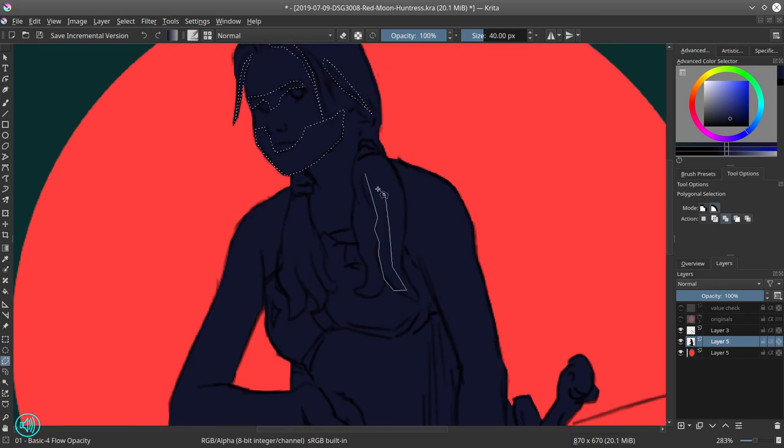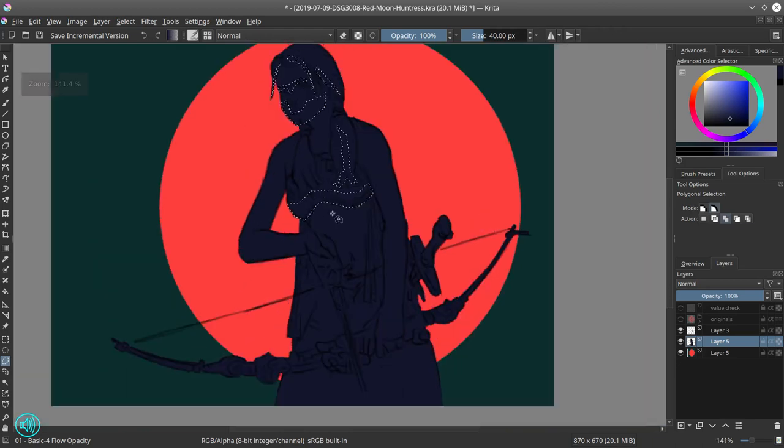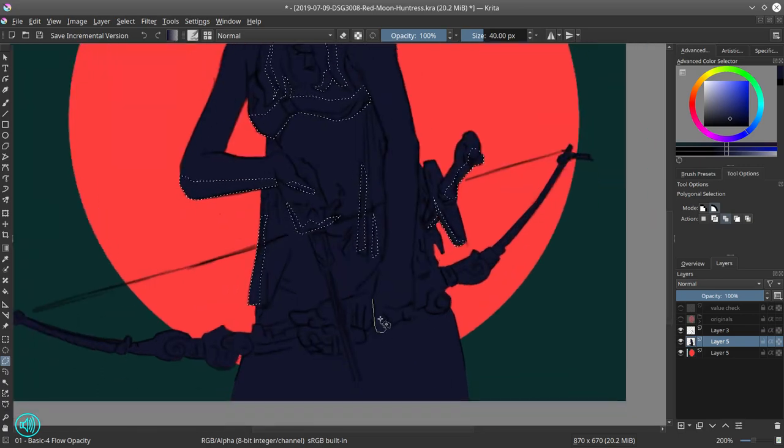This is also an old technique of mine where I do just one dark shape at first to start things out, and then I select where my light areas are, which is what I'm doing right now. I'm selecting all the areas where I think things would be light, because I knew it was going to be bottom lit, right?